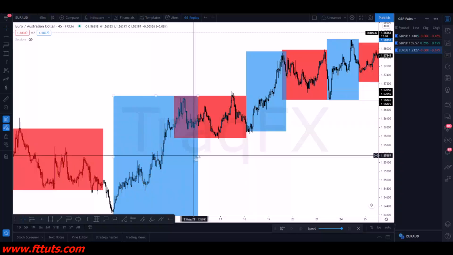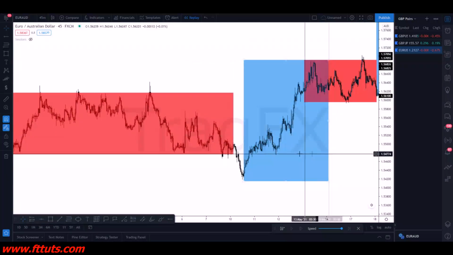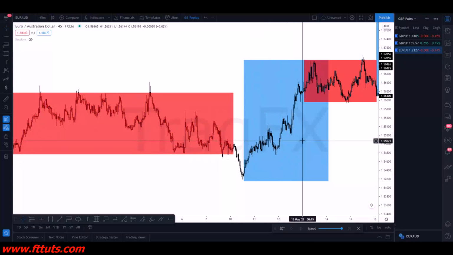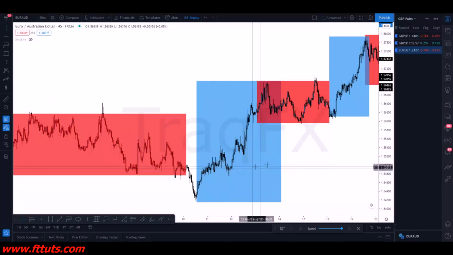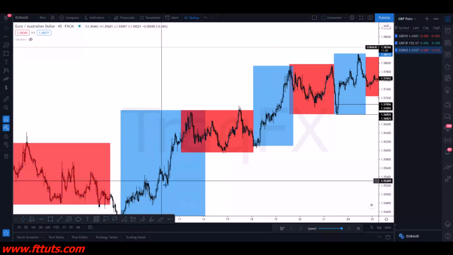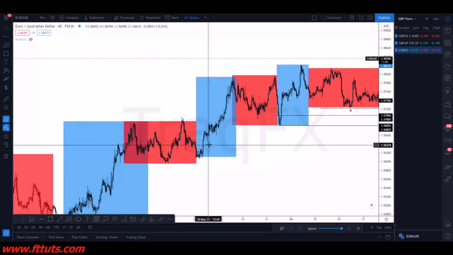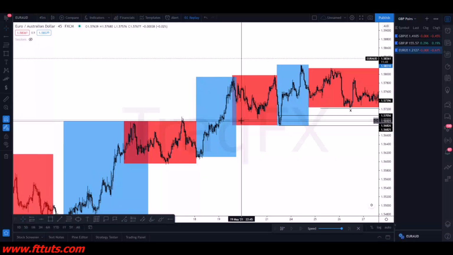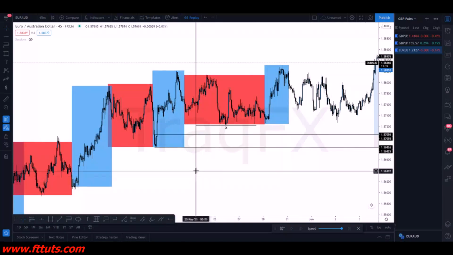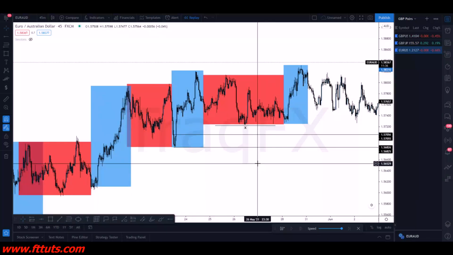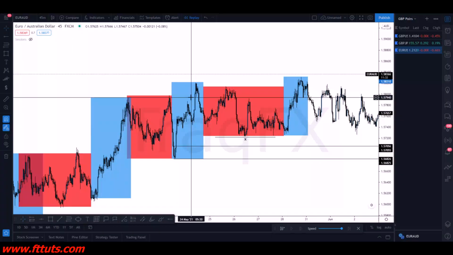So if you ever see an area where price expands and then consolidates, this area and this area, they're all valid. But as soon as you see price re-expand and it doesn't retest our areas of interest, that's completely fine. That means that you don't want to focus on there anymore. You want to focus on the next expansion zone. In this case, this is our next expansion zone. Once again, price manipulates and then it expands once again. So in reality, we're not focused on this one anymore because price re-expanded right over here.